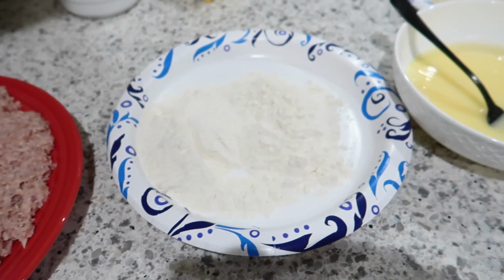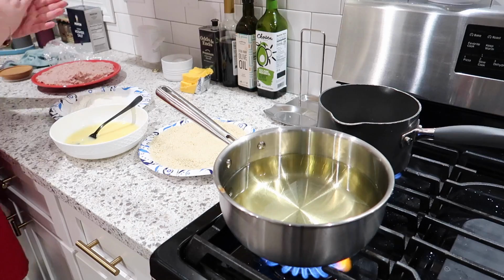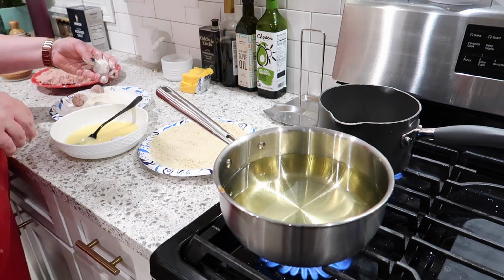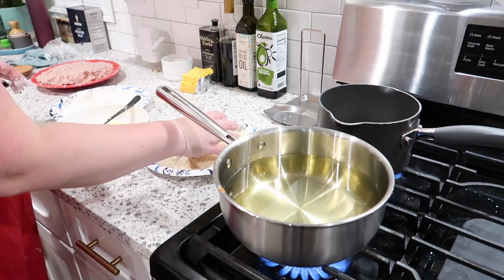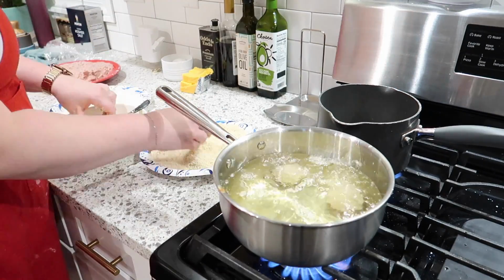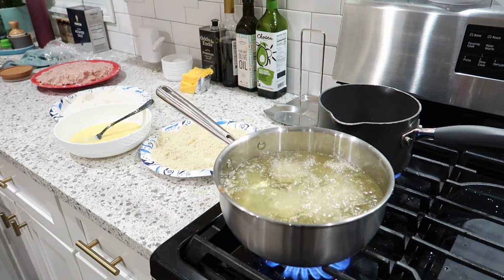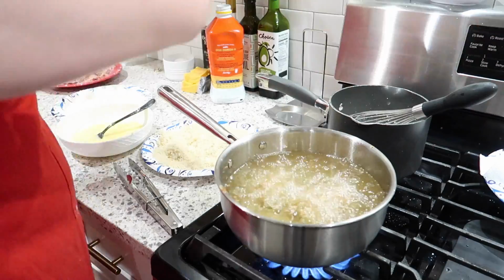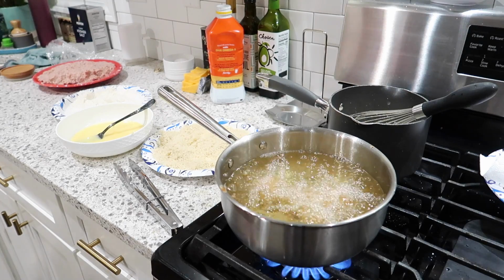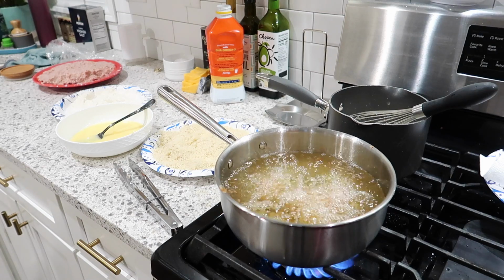So we've got our chilled ham mixture, and then to bread the croquettes, we've got some flour, some beaten egg, and some breadcrumbs. I personally like to use panko breadcrumbs because they make it very crispy. You just wanna take the ham mixture and roll it into ping pong sized balls, and then you dip that in the flour, the egg, and the breadcrumb, and I have some vegetable oil heated up over medium-high heat, and basically you just want to fry those until they are golden brown on the outside. Obviously for this particular recipe, the ham and everything is cooked, so you don't necessarily have to worry about cooking it until it's not raw anymore. You just have to worry about cooking it until it's brown on the outside and heated through on the inside.